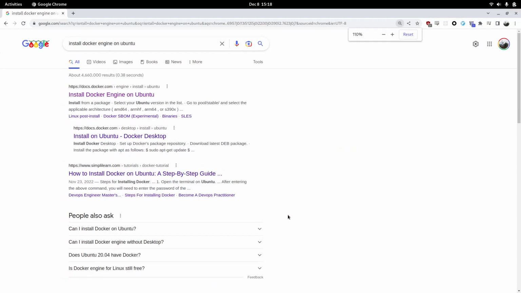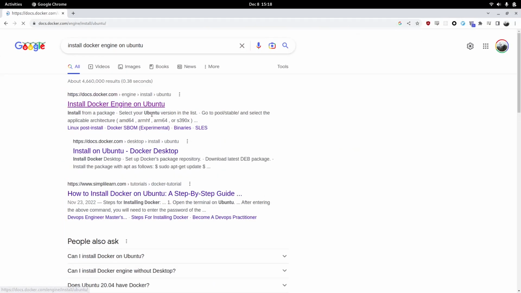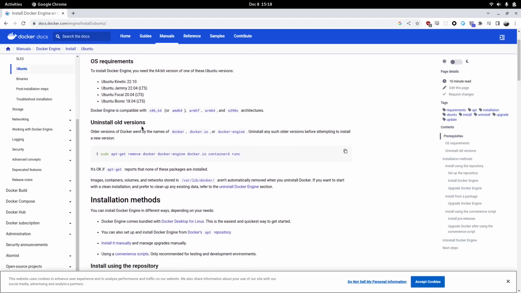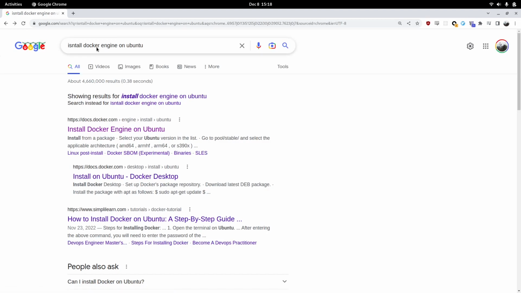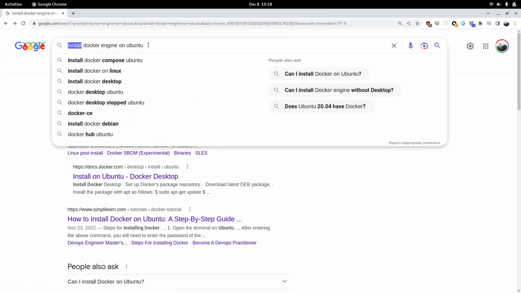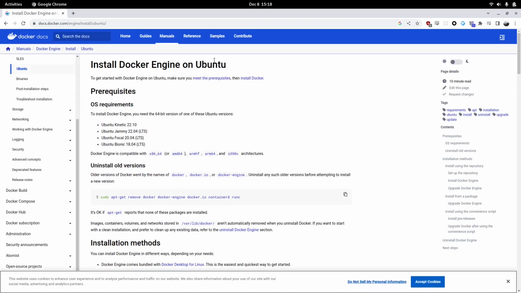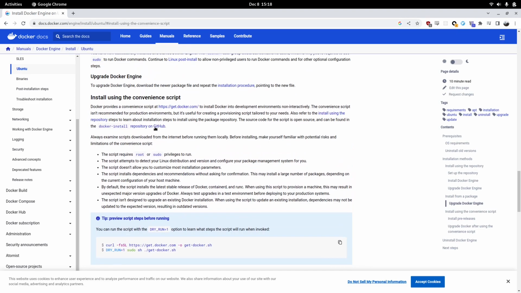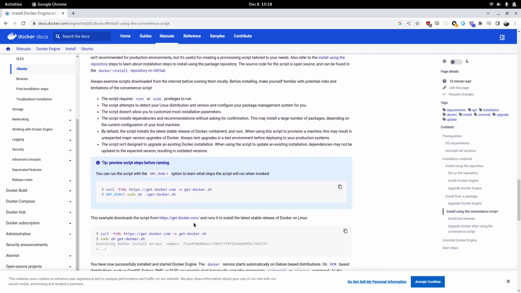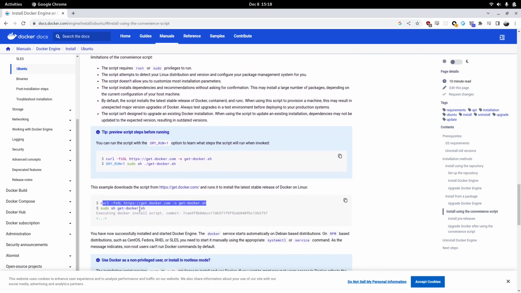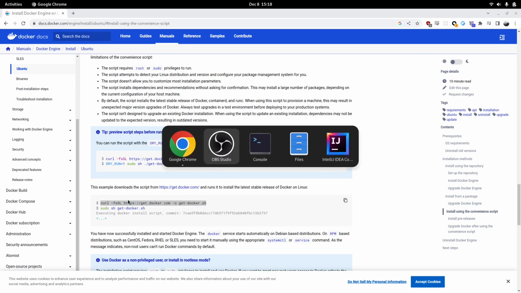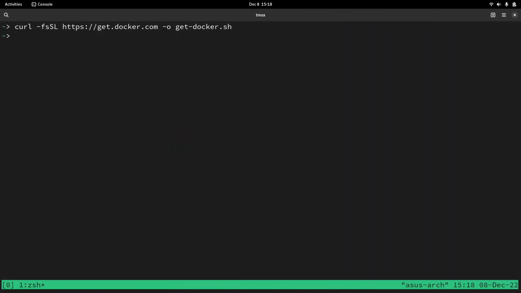Alright, so the first step is simply installing Docker Engine, and for this example we're going to install Docker on Ubuntu. You can just search it yourself, even with typos it works. Search "Install Docker Engine on Ubuntu", go to the first link, and if you use another distro, you replace Ubuntu with whatever distro you're using. What I recommend, which is probably not what most people recommend, is using the convenience script. It's not recommended for security, but it does make life easier. You just download the script, run the script, and then Docker will be installed. So I would recommend doing that if I were you and you just want to get stuff done.